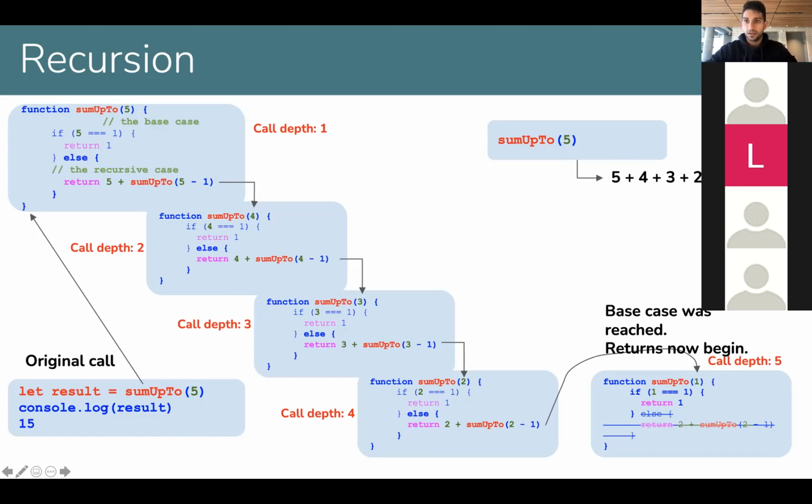Right. So the result of sum up to 5 is to compute 5 plus 4 plus 3 plus 2 plus 1. And if I gave some other higher number, it would just be from 10 up to and including 1. So this is an example of how we use recursion. Are there any questions about this process? Anything that you want me to explain?